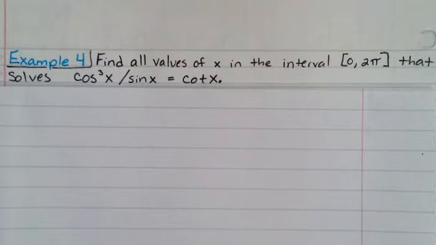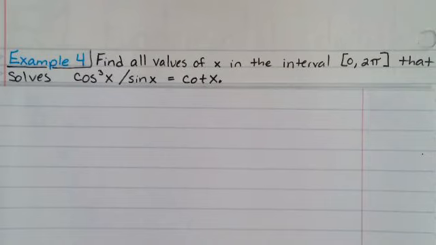Okay, so here, example 4. Find all the values of x in our interval 0 to 2 pi that solve this function. So you also will want to have your unit circle handy so that you can reference those values, since we're going to have to be actually solving and using some trig for that. So unit circle, keep your identities paper handy, and we'll be able to knock this guy out.